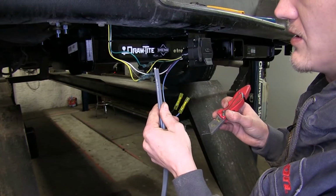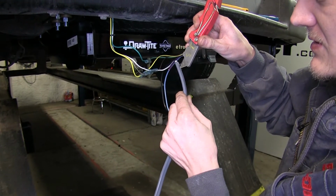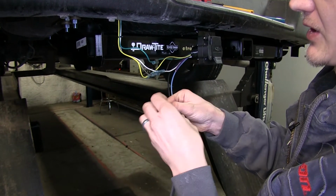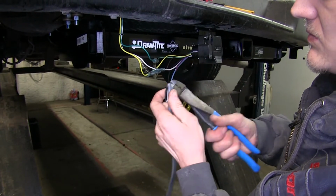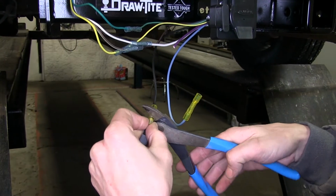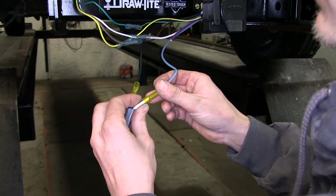Now we'll take one end of our gray duplex wire, take our knife, and go in the middle here. That'll open up the insulation, exposing the two wires that are inside. We'll have a black and a white one. Let's cut off the end of that insulation, and we'll strip back both ends. The black wire we will add to our black wire from our 7-way. The white wire we'll add to our blue wire.